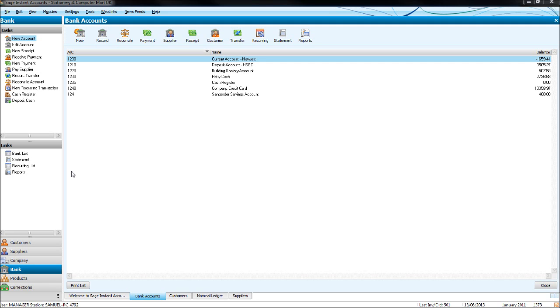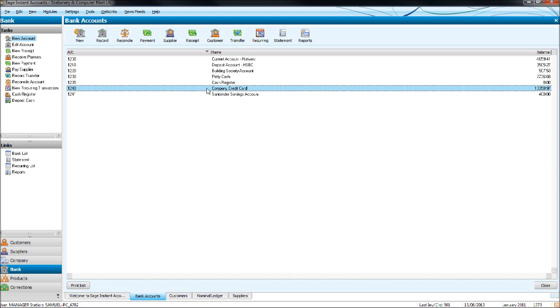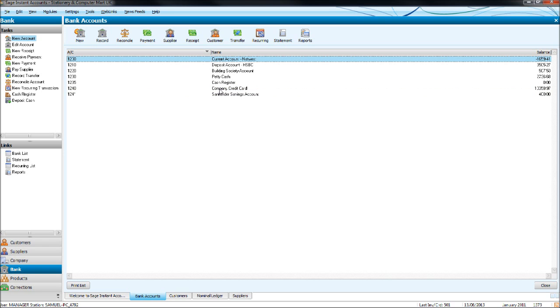On a bank reconciliation, we're reconciling the current account on Sage to the bank statements of the current account. Or we could reconcile any of these accounts. You need to reconcile credit card accounts, petty cash accounts, to ensure data on those accounts is accurate. So what we're doing, the word reconcile means to bring at one or to be at one.